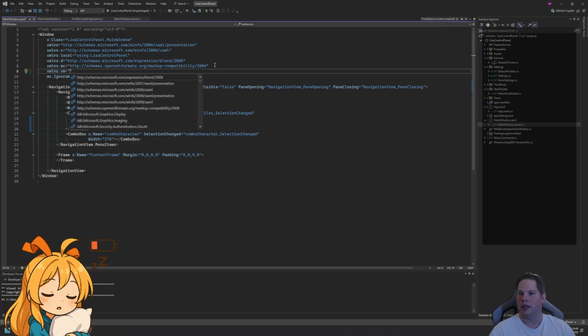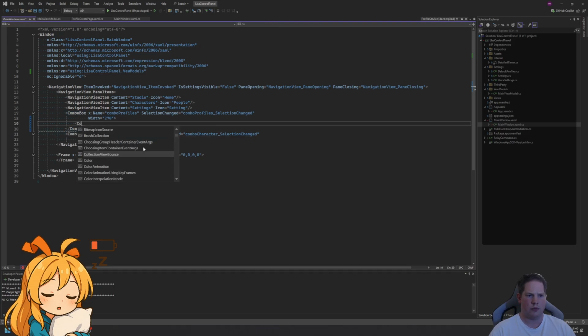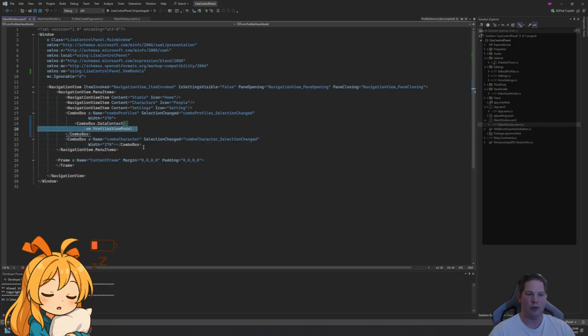Nope. Is LIBS Control Panel view model. There it is. Combo box, data, context, view models. Found it.